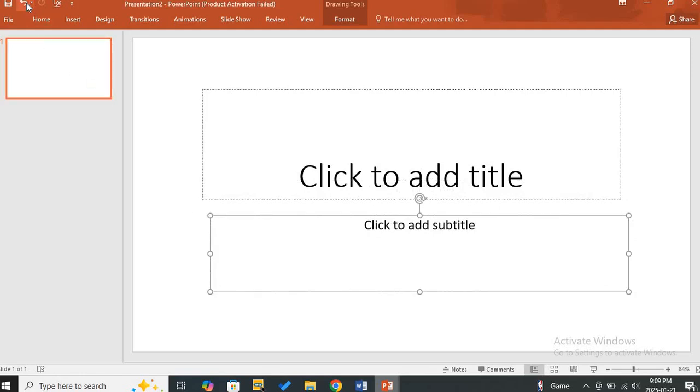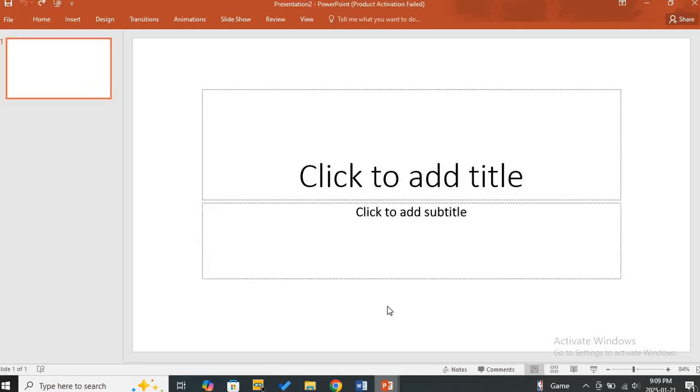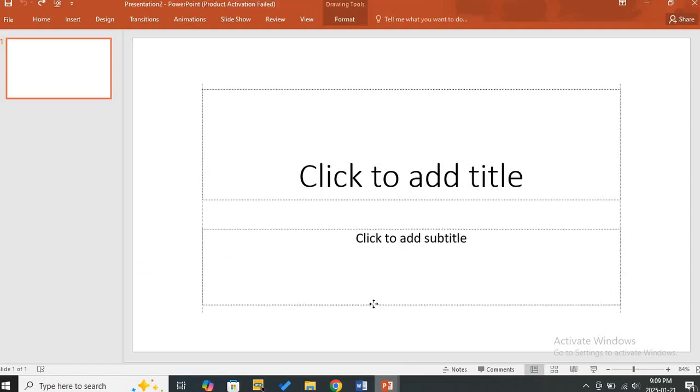But if you don't wait for it to be in this state, for example if you want to move this text box with your pointer like this, it's not going to move. It's because you didn't select it. You need to allow your pointer to be in this state, and then you just click on it, and it's going to move smoothly.